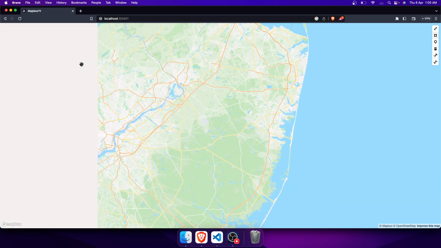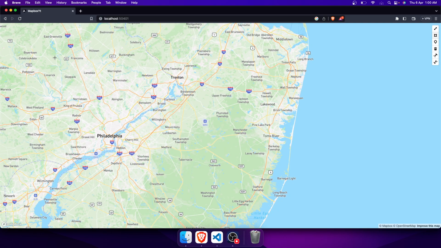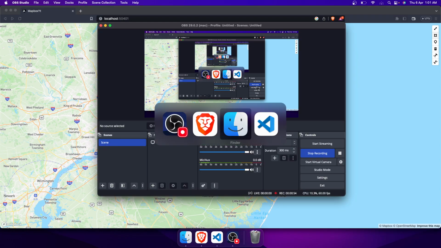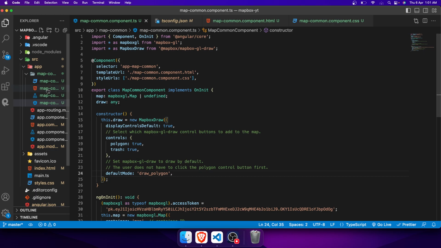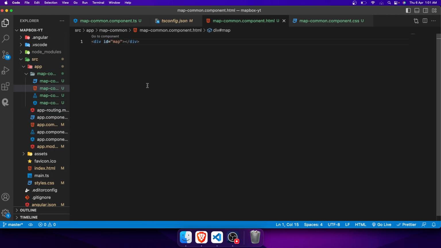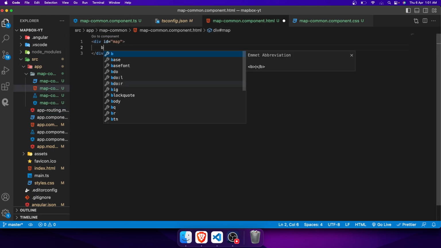Okay, for that we need to add some custom buttons here on our map or anywhere else. So inside our map container I'm going to add some buttons.